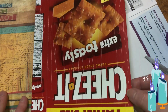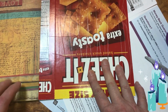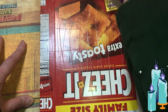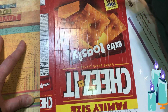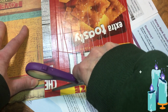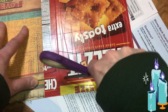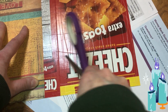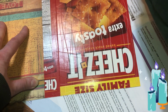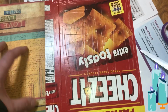Okay, beautiful beings. See how shiny that is? My recommendation, because the corners aren't wanting to stick down very good, is to take scissors and go like this, all different ways, and especially on the edges. Or just paint it with white paint so the Mod Podge has something to stick to, because we all know Mod Podge doesn't like shiny surfaces. So I just go back and forth like that, and then on the edges, and then up and back and forth, or just paint it.